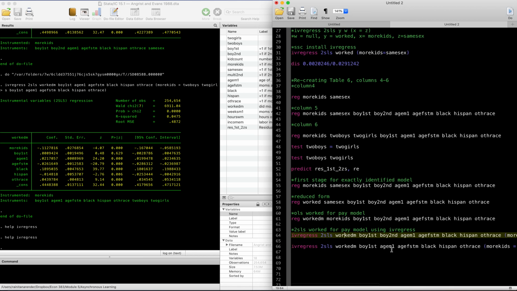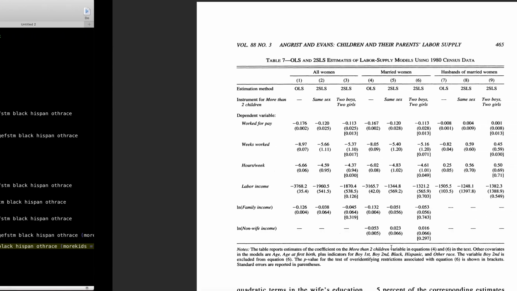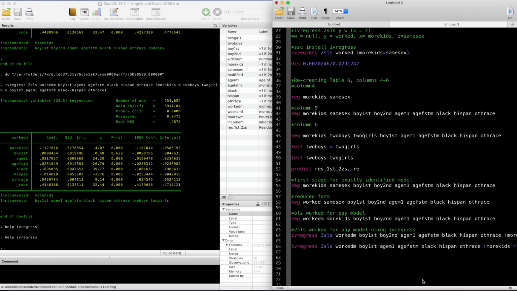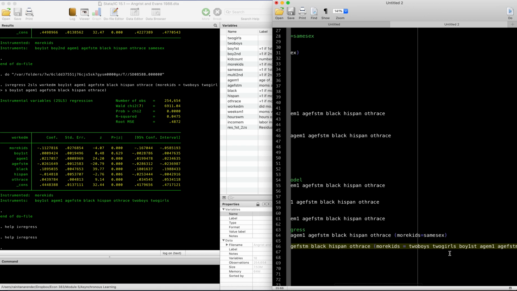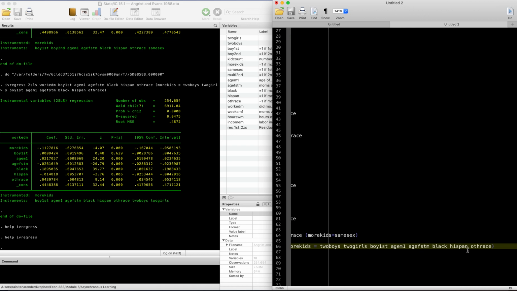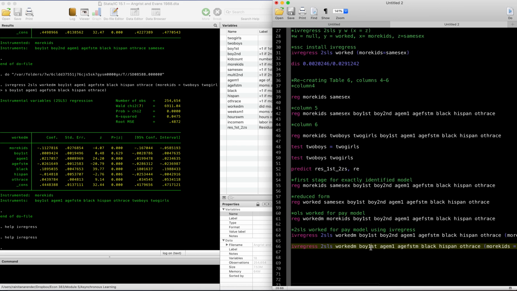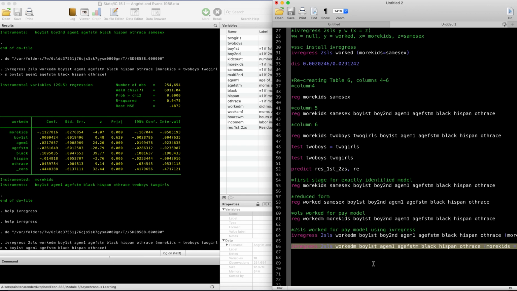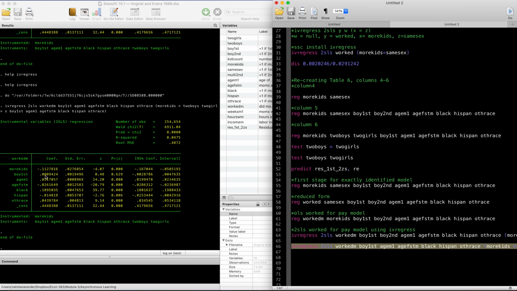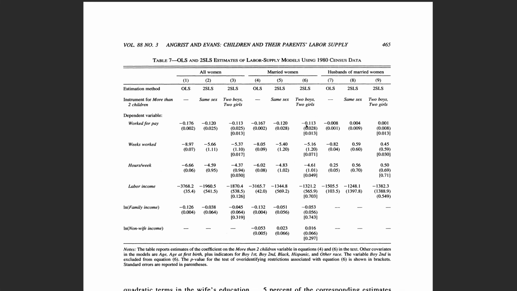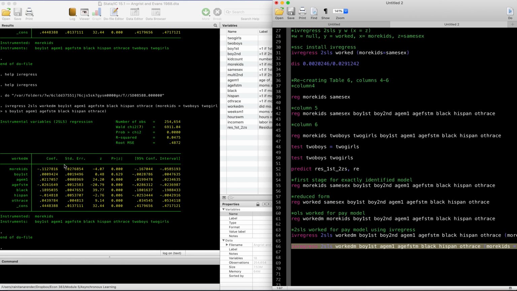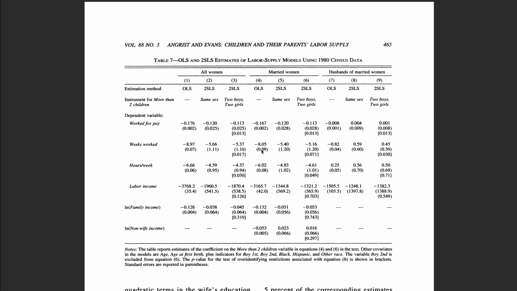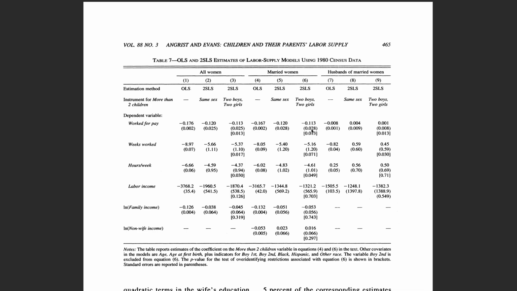So when we're doing the second instrument to replicate this 2 boys, 2 girls, we can write it as more kids equals 2 boys, 2 girls, and all the other exogenous variables. It's going to give us the exact same results because the way the syntax works, it is going to test all of the exogenous variables. So if we run this one, we're replicating this column here. We get that negative 0.113 coefficient here. And our standard error is 0.027, which is what we get here.